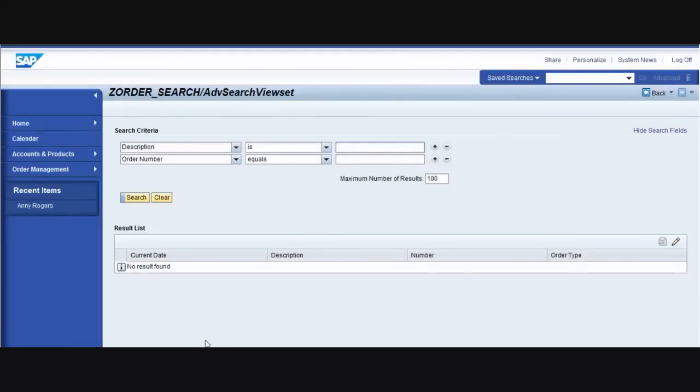Once we click on order search, we are taken into the custom component where we can see similar functions to what we have seen in account search. Here we have the search criteria and result list, whereby with the required search criteria we can perform the search of any specific order.